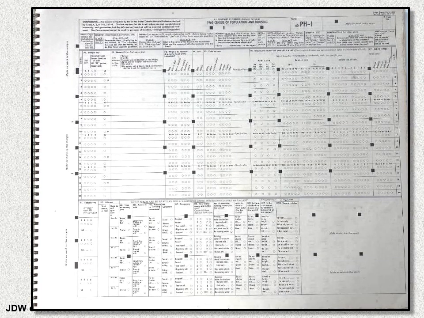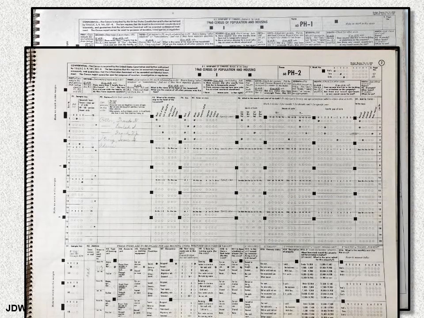Now, this is one of the forms that you may see. This is PH1. You can see the PH1 on the top. You notice there's a blank section on the right, and a blank section on the upper right. Remember that this is an area that doesn't include large cities, smaller cities, and rural areas. If we look at that other workbook, it shows you what this form looks like, PH2. And in the upper right now, because this is for large cities, it shows you a block number. So you can actually go to a block.